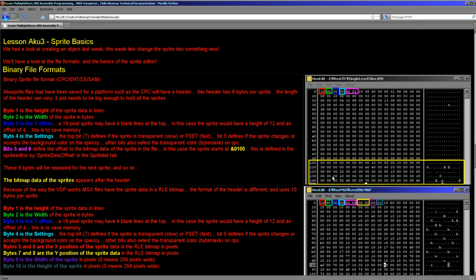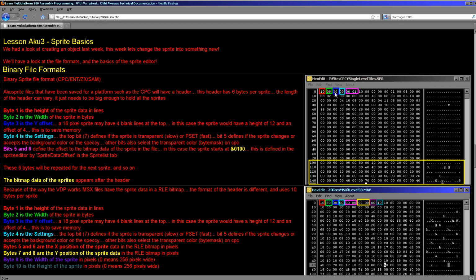Now the Spectrum, once you've done the bitmap data, which is of course black and white, there's then a bank of color information the same size as the sprite. Now I'd strongly recommend you do the sprites as 8x8. They certainly need to be a multiple of 8 pixels wide, but generally speaking it works best if they're a multiple of 8 pixels tall as well, because otherwise you start to have problems with the color information. But it can support ones that aren't, but I found it worked very poorly, so I don't use it.